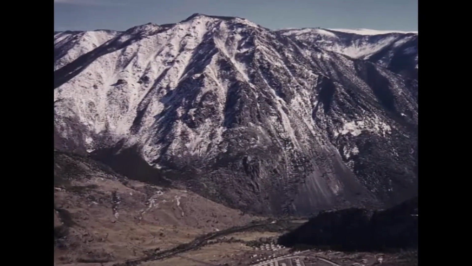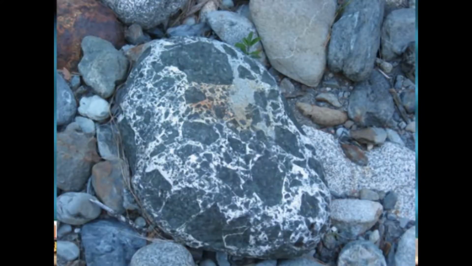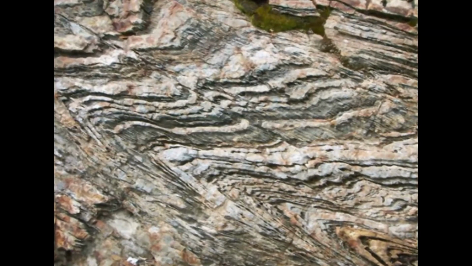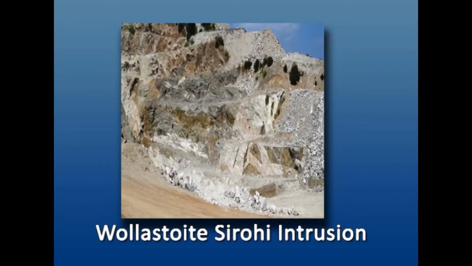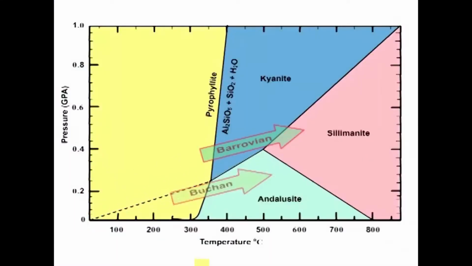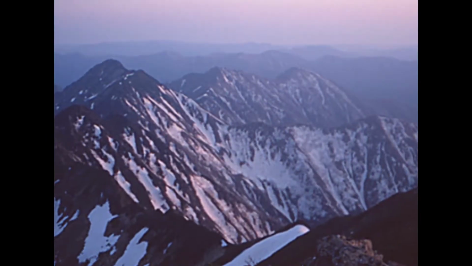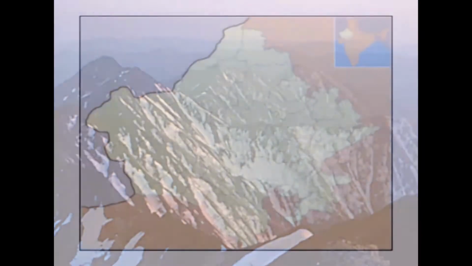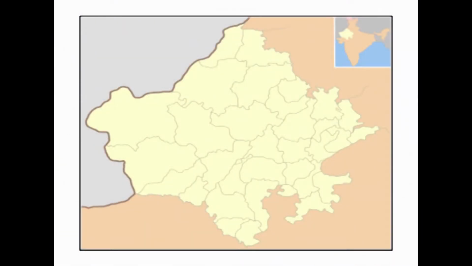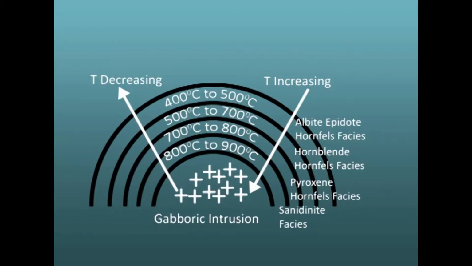Elsewhere, the Hornblende Hornfels Facies continues to the intrusive contact. It is also registered by the mineral assemblages in xenoliths and roof pendants. Rocks of this facies also occur on a regional scale without any obvious relation to intrusive contact. For example, northeast Scotland, Buchan type of metamorphism, pyroxene in Alps, Rocky metamorphic belt Japan, and Khetri copper belt, Rajasthan, India.